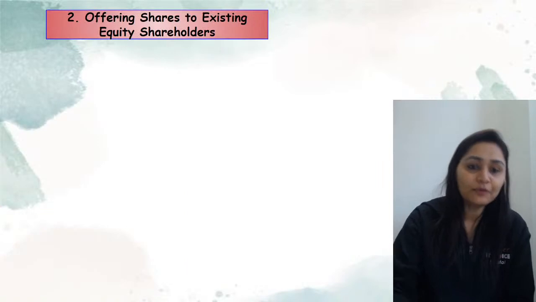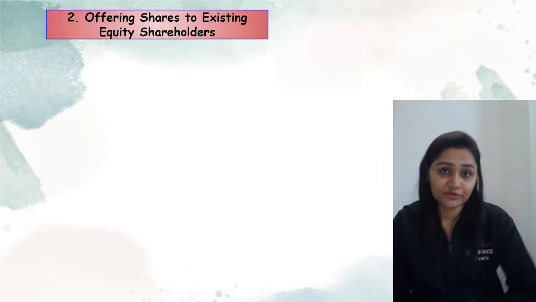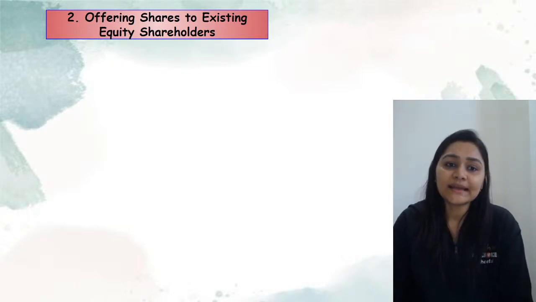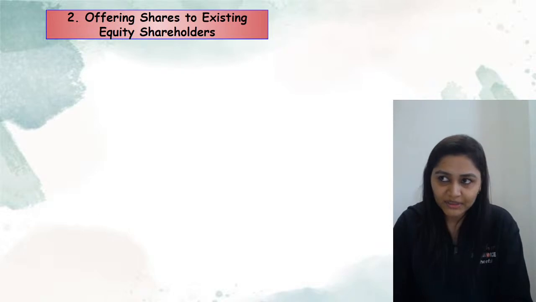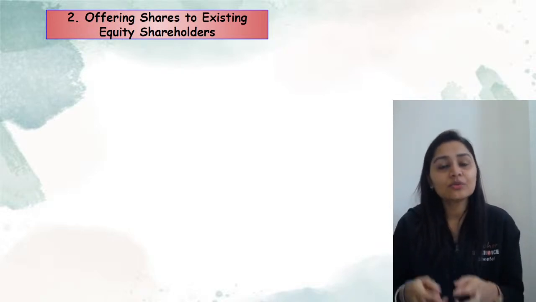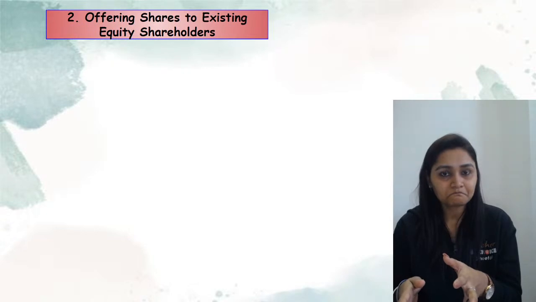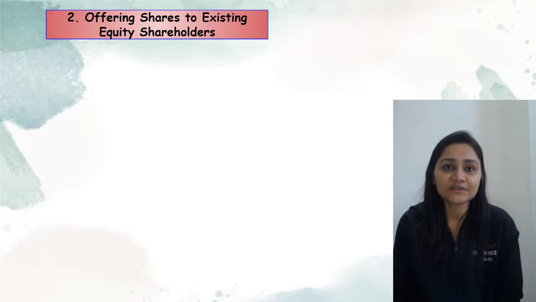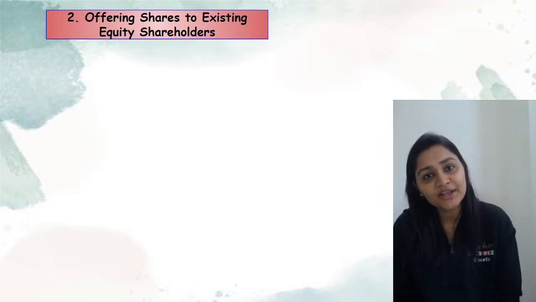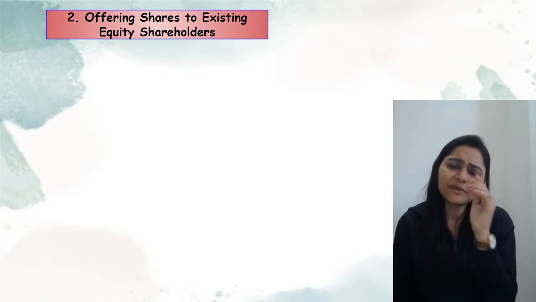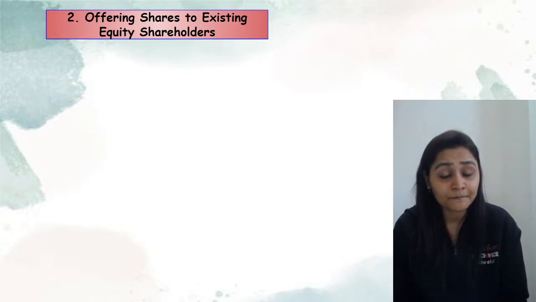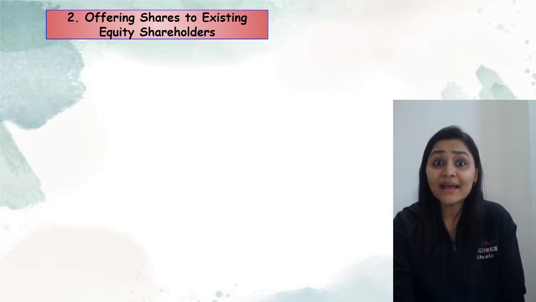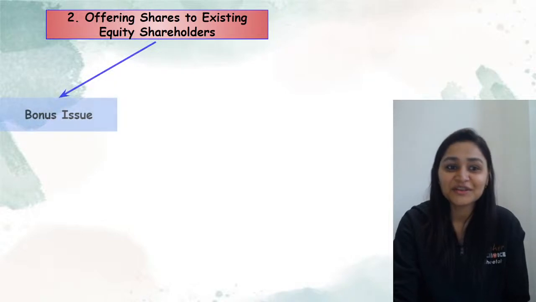Cool. Now let's move ahead to the next method. So public offer ho gaya. Second method, offering shares to the existing equity shareholders. Matlab, this is about making the equity shareholders made available with few additional options of purchasing or buying or transacting on the shares. तो ये वो शेयर होल्डर्स है जिनके पास ऑलरेडी अपने कंपनी के शेयर्स तो हैं, but yet there is an offering done to them. What? Why? Who? Let's look into that.